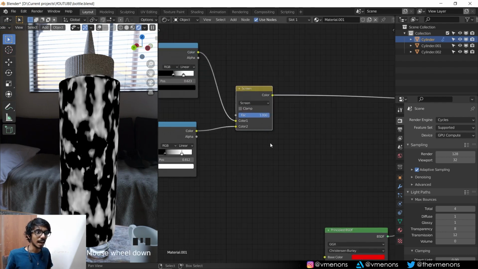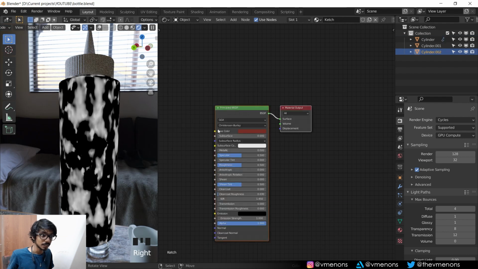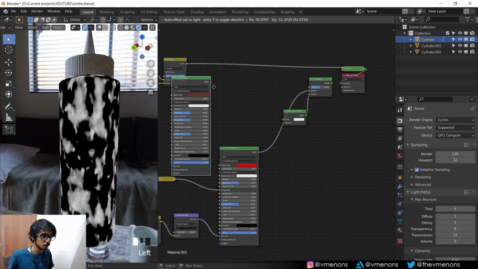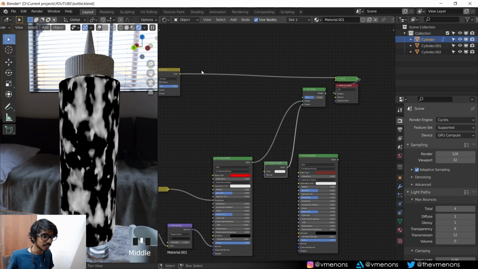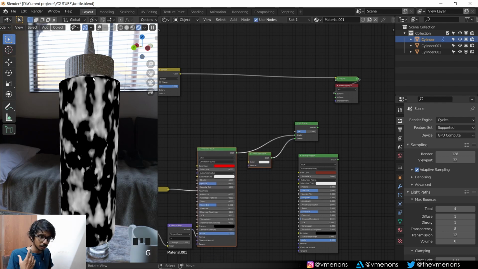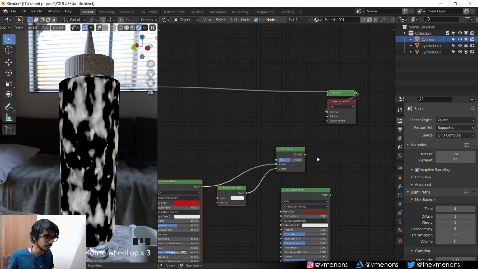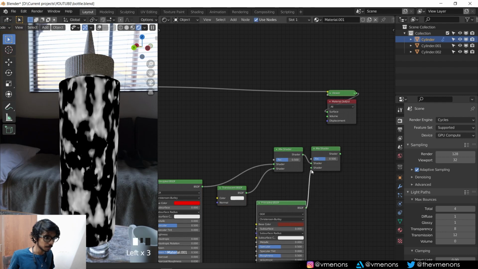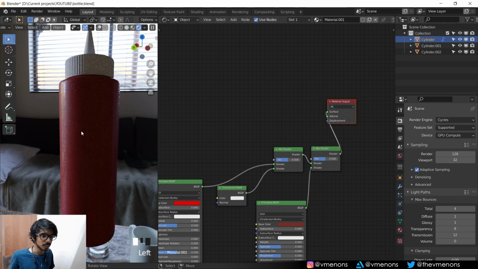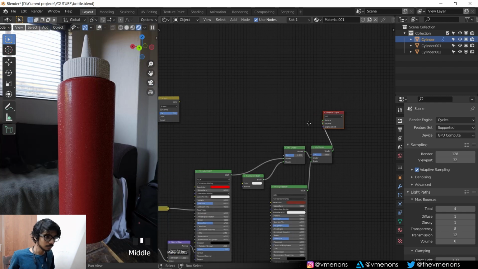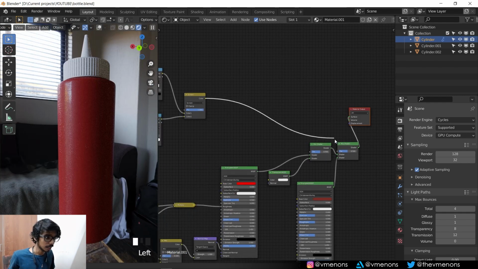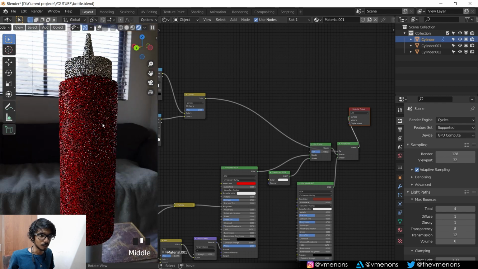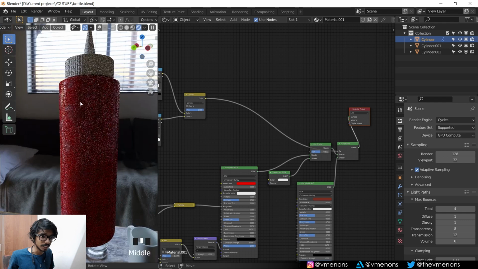So now this is basically going to act as a mask for a second material, which is the ketchup material. We're going to copy this material and bring it over here. We're going to paste this over here, and this material is going to act as a mask for this material, and it's going to darken the plastic bottle inside wherever these whites are. So I'm going to add another mix shader over here, mix this with this, and add the Principled BSDF over here. Right now, if you preview it, you'll see that it's kind of mixing together. But if you take this and connect it into the factor, you can see that you've now created a mask for the ketchup material, and you're creating globs over here.